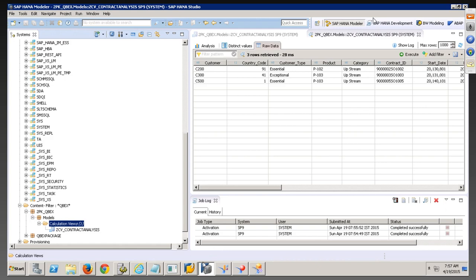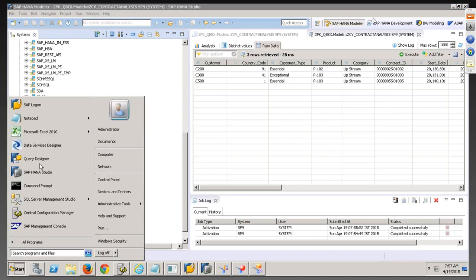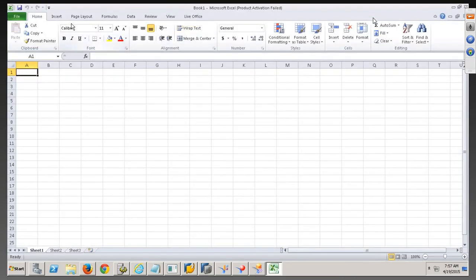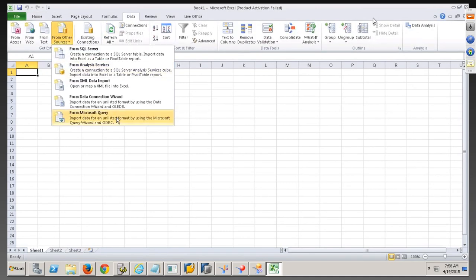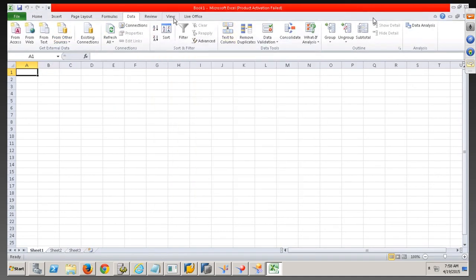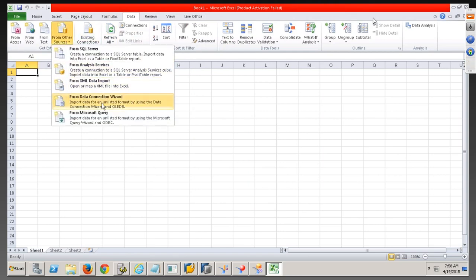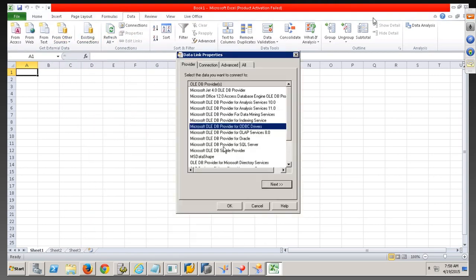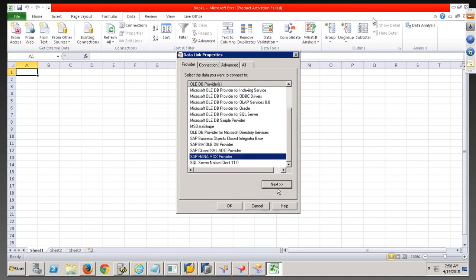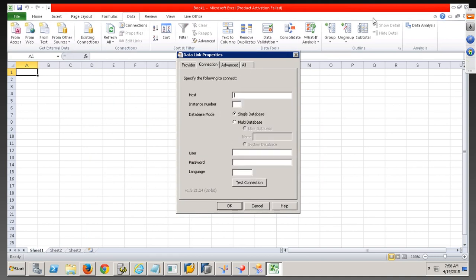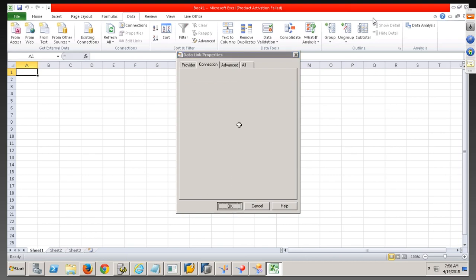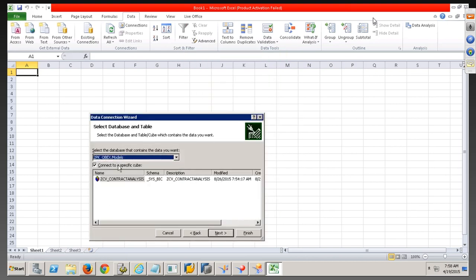Analysis for Office, we could have seen the hierarchy, or I can show you with normal Excel. I can use the HANA MDX provider and then connect to that, because I want to show you the hierarchy.